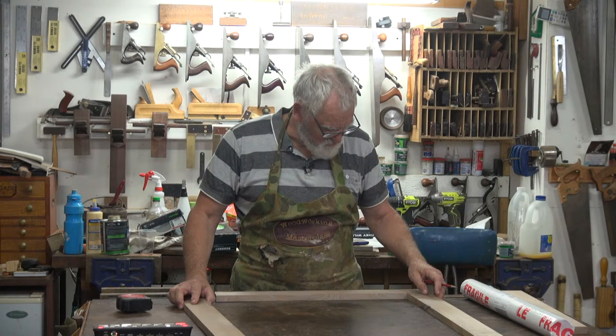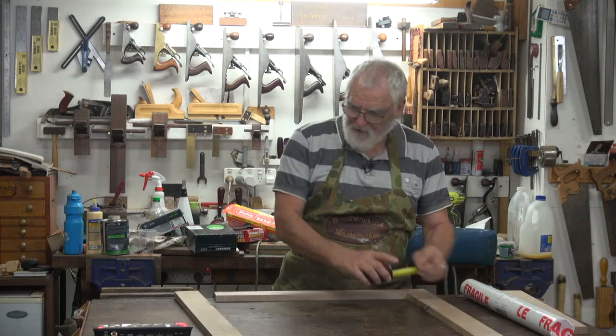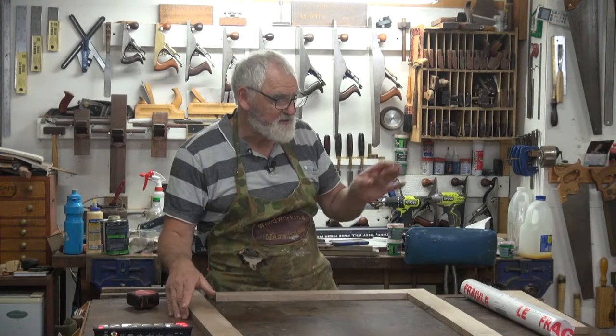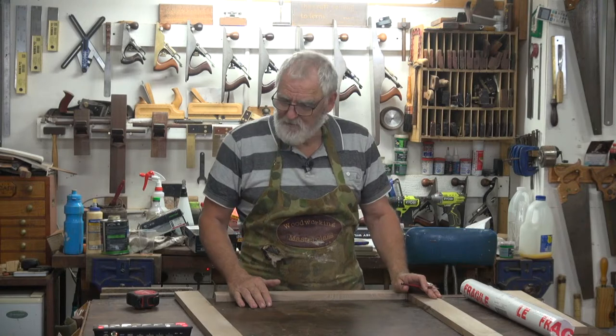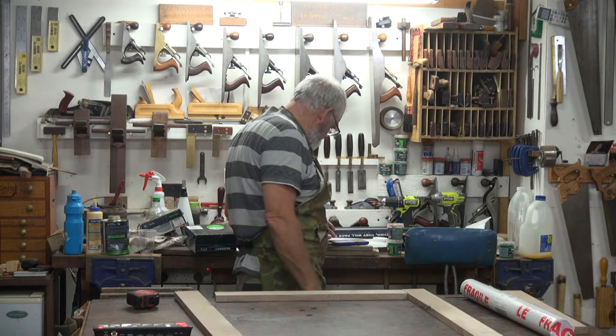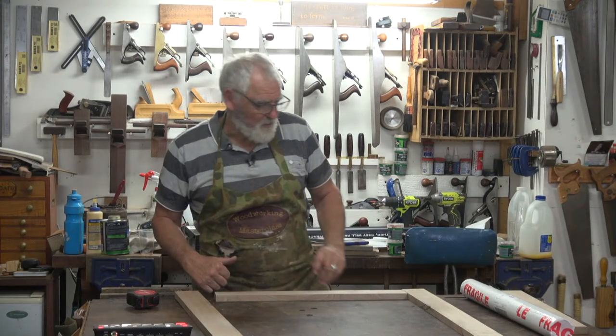Might trim these back just a smidge. What are they, 70? Yeah, I might bring it back to about 60. So we'll go with the table saw for that, and see what we can do. What else? Anything else? Nothing. All right.